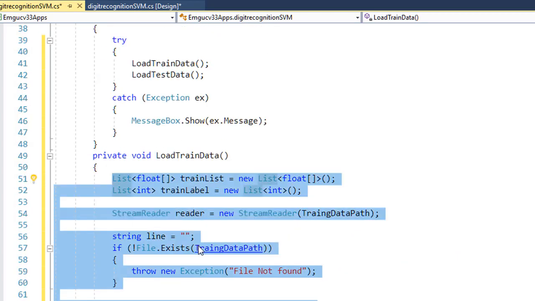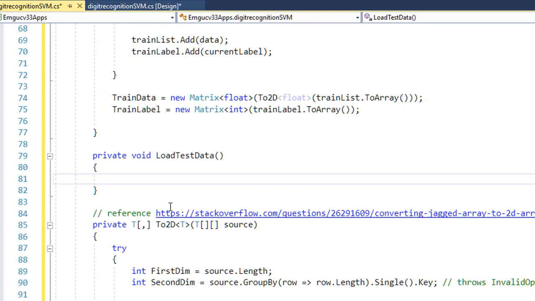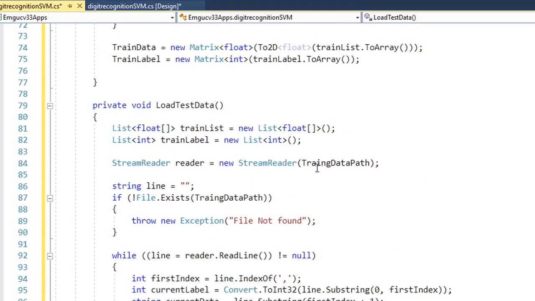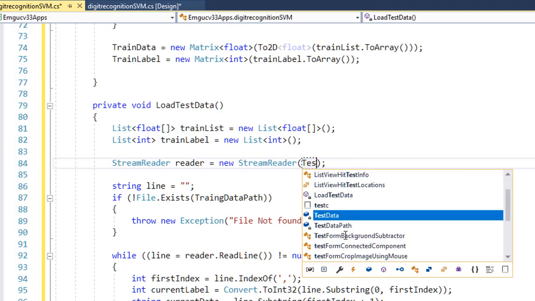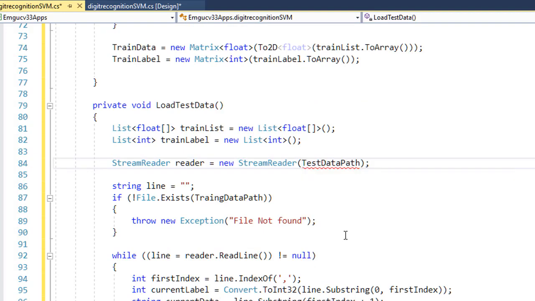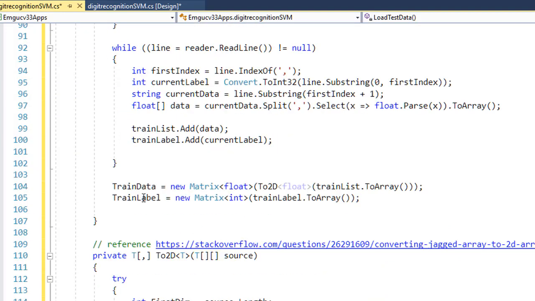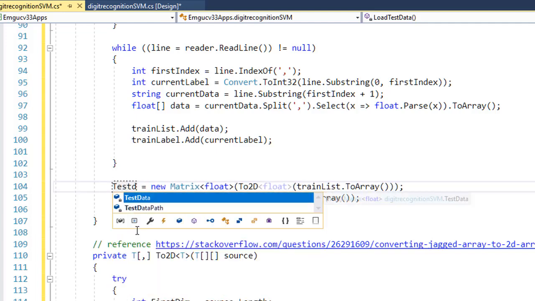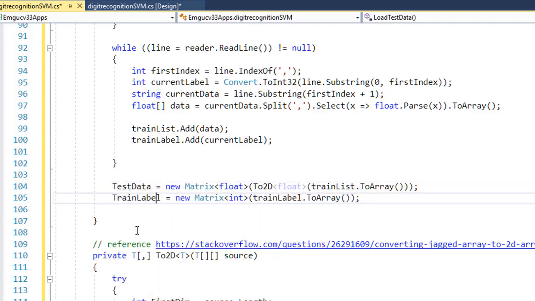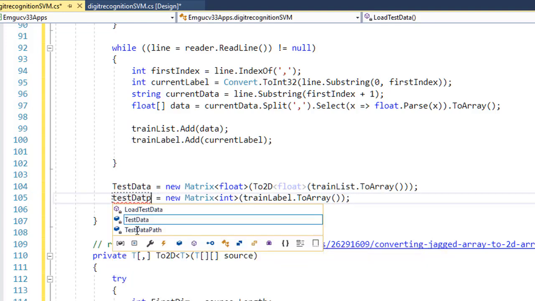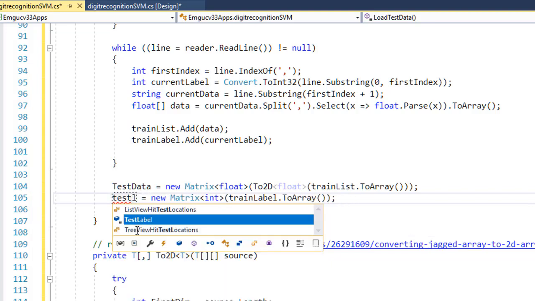I'll just copy this one, paste it right over here, and instead of using the train data path, I call it test data path, and right over here I need to change this to test data, and this one is test label.